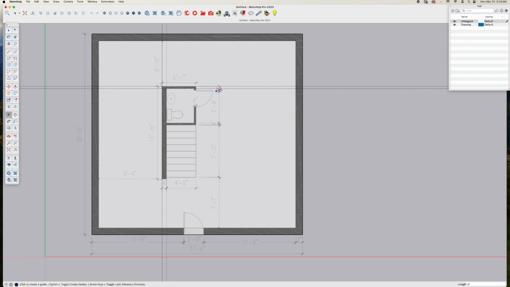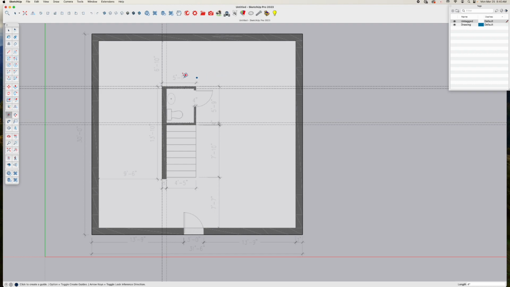We know that from the outside to the outside here, we have 5 feet 9 inches, so you grab the outside one, go down, 5 feet 9 inches, okay? And then you know that that one is 4 inches, go up 4 inches. Oops, excuse me, I went 4 feet, 4 inches.